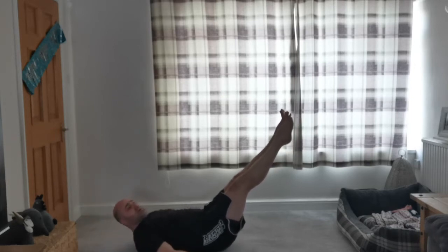Are we ready to go then? In 3, 2, 1, let's go. 50 seconds, good core strength exercise this. Doesn't matter if you have your arms up or down for this one. Doesn't really matter for purposes of this.